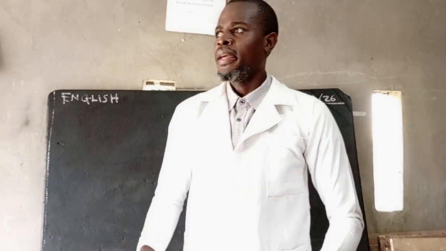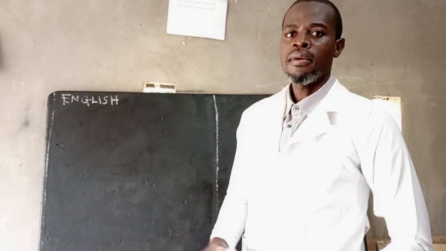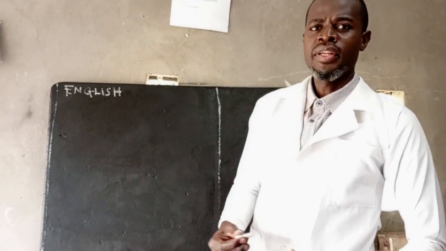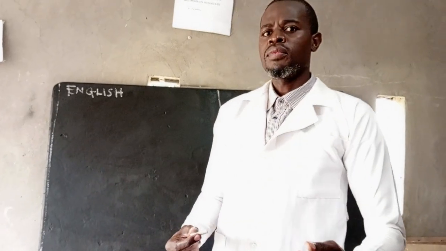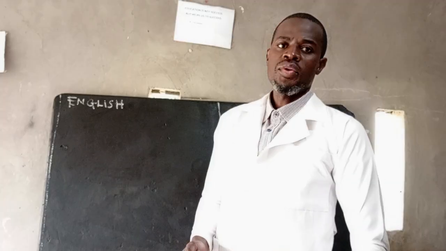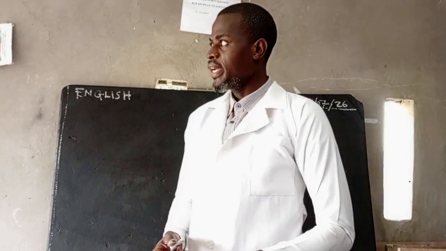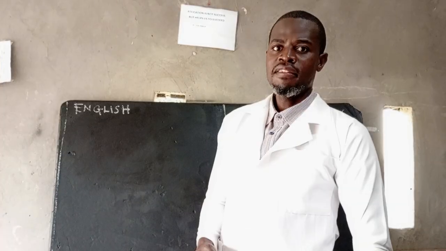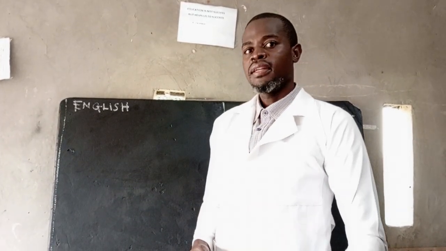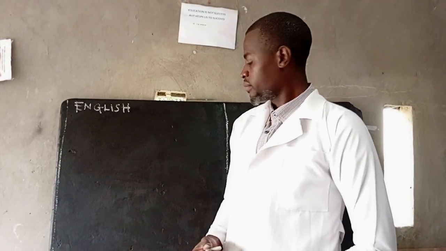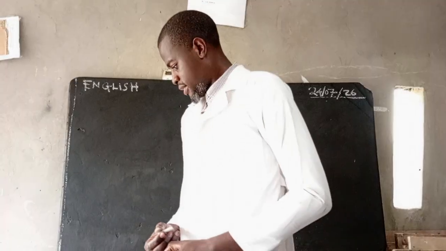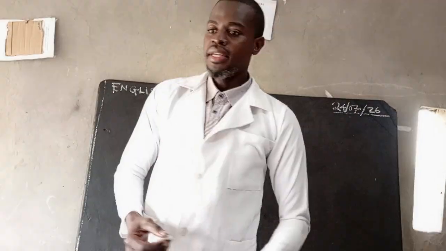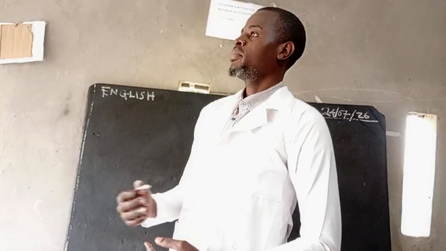I'm here to make a presentation on adverbs. For those of you who have been following, there's a certain video that I made on adverbs of frequency. Today I'd like to make a presentation on another type of adverb. There are adverbs of time, adverbs of place, adverbs of manner, adverbs of frequency. Today let's go to another phase. This one comes under transformations. So you're supposed to know, you can also be using it as you are writing your compositions.